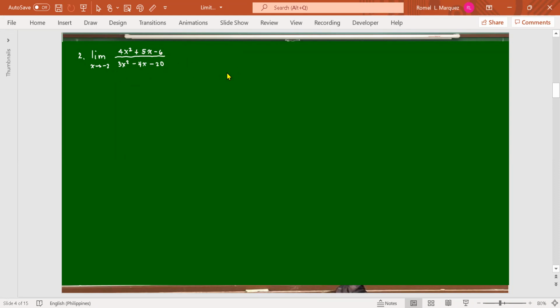get equal 0 over 0. Ha? Do not do this. For instance, if you have limit of x squared minus 1 all over x minus 1 as x approaches 1, do not write this. Ha? 1 squared minus 1 all over 1 minus 1 equals 0 over 0. Ha? Guys, it's not correct. Many are doing this. No? This is not right. Okay? We cannot apply direct substitution and write like this. Okay, guys? Is that clear, children? Yes po, sir.